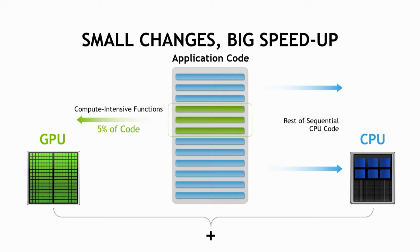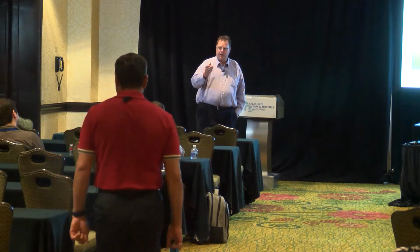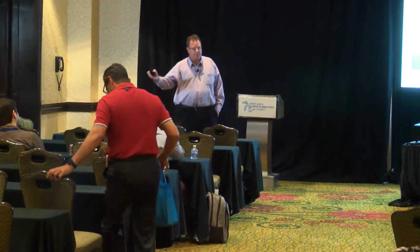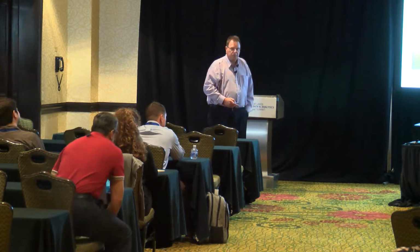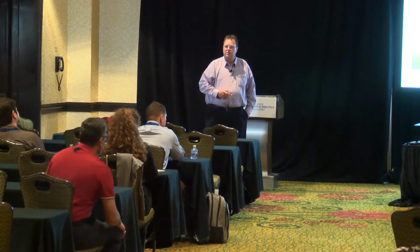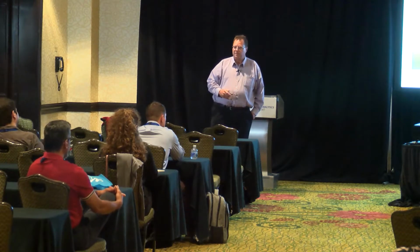And eventually, when we started designing these GPUs, these graphics processing units, we realized a tremendous value in terms of high performance computing. So about mid-2000, we sort of did a directional change. We decided not to just make a graphics card, but we made a compute card that did graphics better than everyone else. So one of the things here is you can take your code and you can run parts of it on the GPU and parts of it on traditional CPU technology. The interesting thing, though, is that's really not what NVIDIA is about.